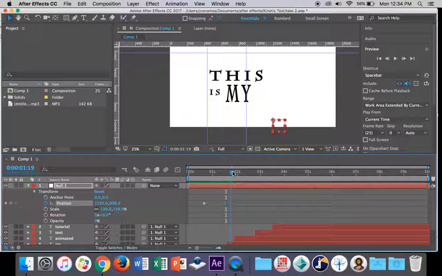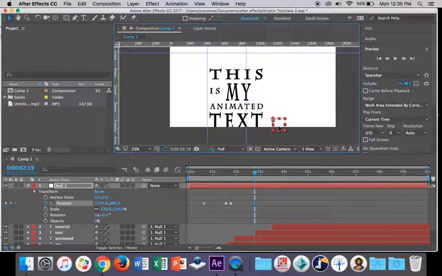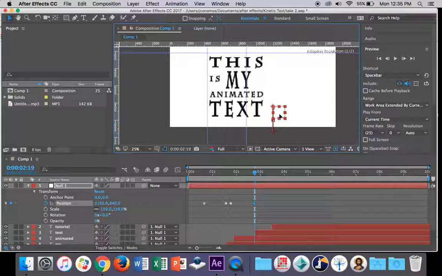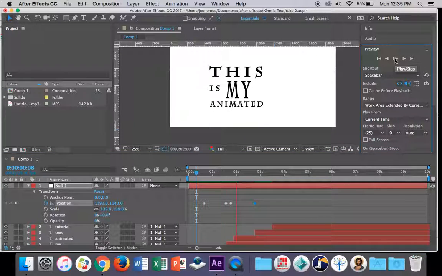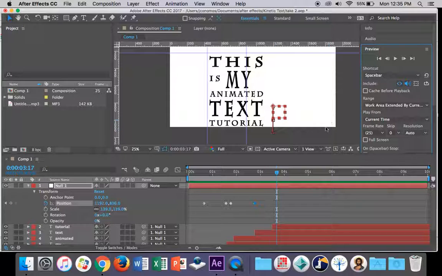Now let's go up to the next word. Let's do exactly the same thing. Make sure it's at the very start of the layer, go back 3 spots, 1, 2, 3, and ensure your null is selected. We don't want to be moving individual layers around just yet, and let's set a position keyframe by just pressing that button there. Okay, and let's go to when the next word starts, which is text, and let's click, hold and drag the position up, hold shift again, just move it up slightly to there, and let's see how that's looking. We preview that. This is my animated text. Excellent.